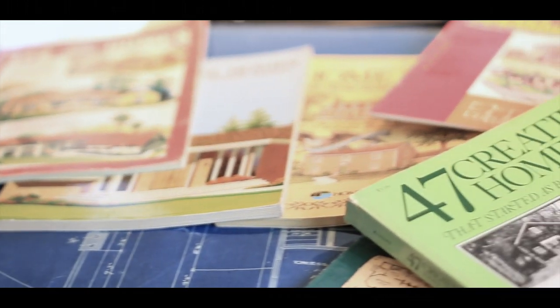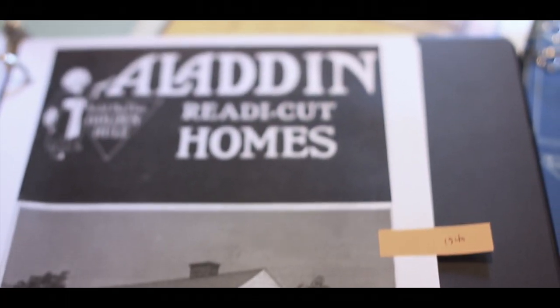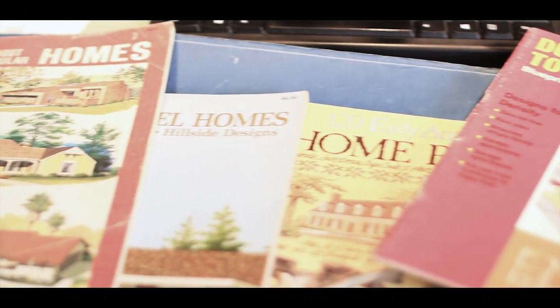Plan services have been around since the late 1800s. They were popularized around the turn of the century with home packages from companies like Sears and Aladdin Homes. In the 1960s, Home Planners Incorporated became one of the largest suppliers of home plan books. These old plan books can actually be helpful when you're renovating a historic home, to help understand what was in style and the trends of that time.